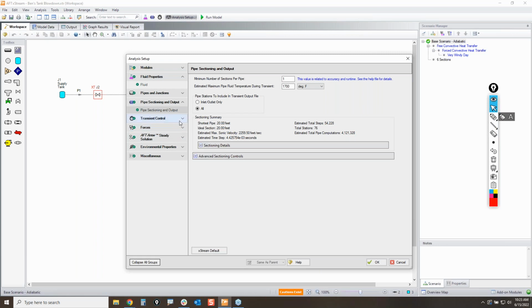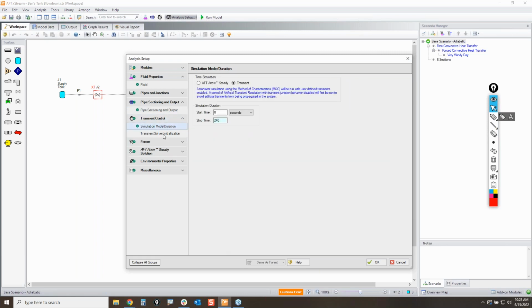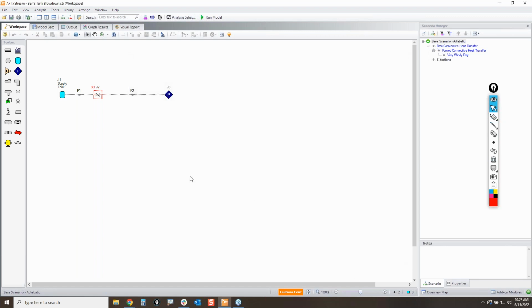That way you can get the right results. And we are doing a transient simulation of 240 seconds because we don't know how long it's going to take for that tank to blow down. So this is why we're specifying a longer simulation period here. All right, so that's our setup there.